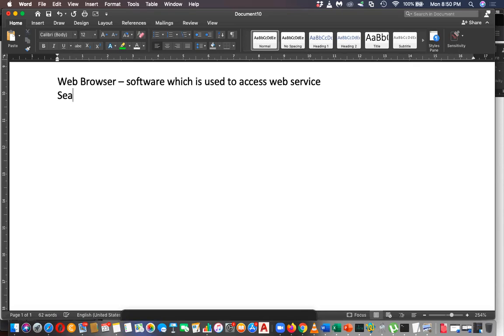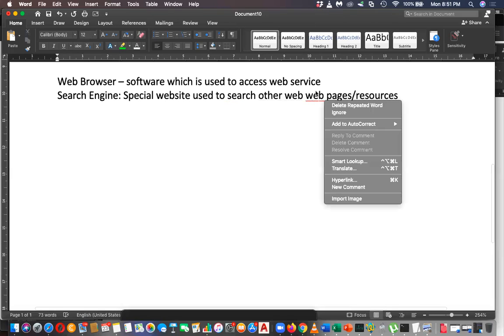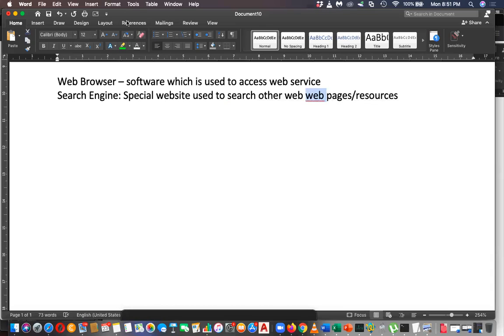Search engine: it's a special website used to search other web resources. It's special software which is used to search other web pages and resources.